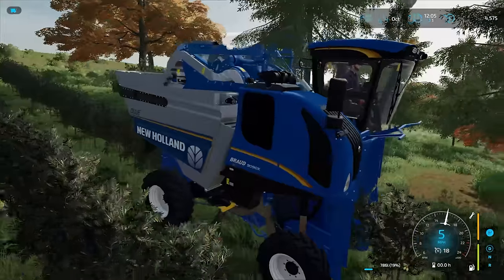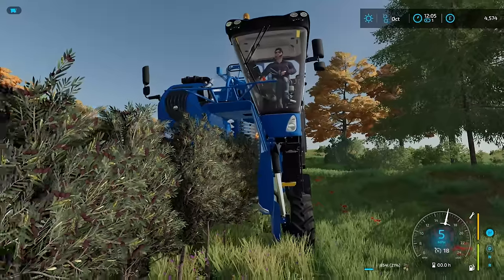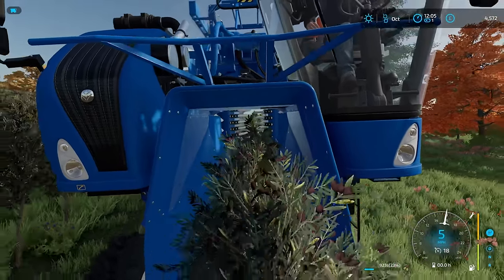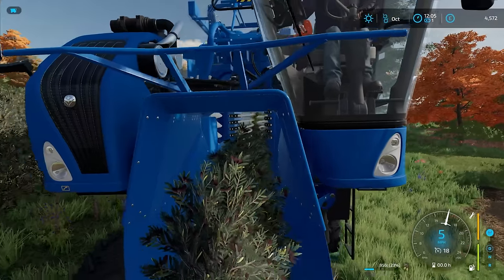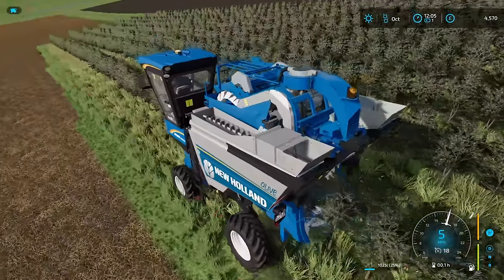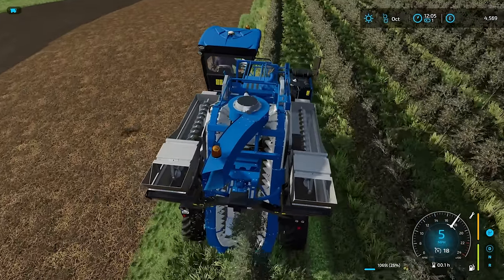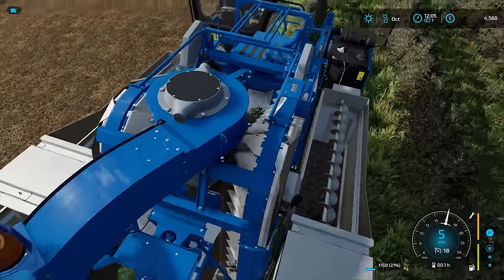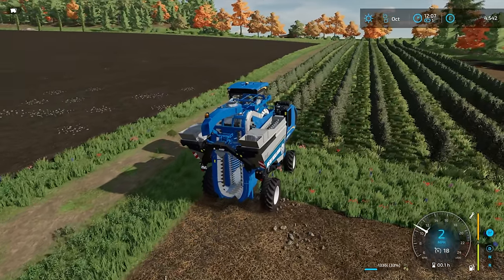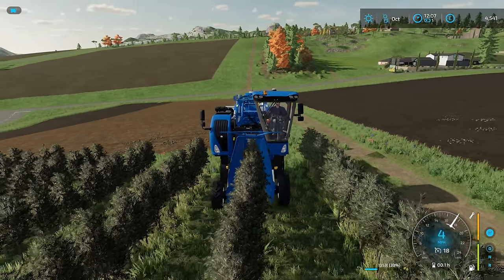I will alternate between first person and third person view. See if I can get right inside. It's as far in as it will zoom. But you can see the fruits being taken. They do disappear. And then they come up here after processing, and then into the hopper. They're looking good. After going up and down, we have managed to get a third of the machine's hopper capacity, which seems quite good.